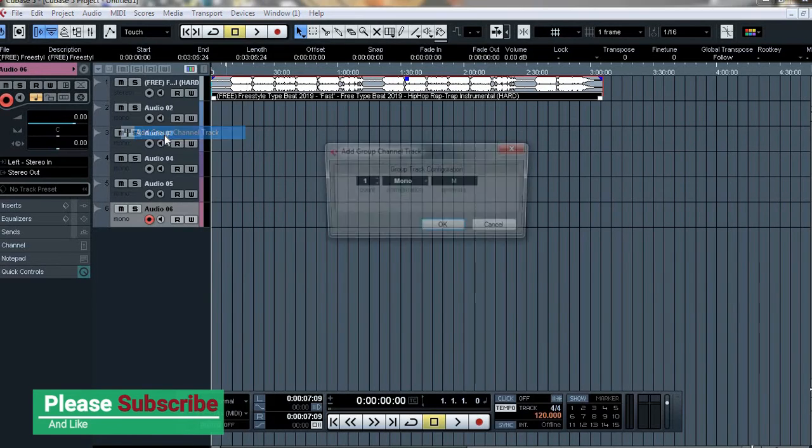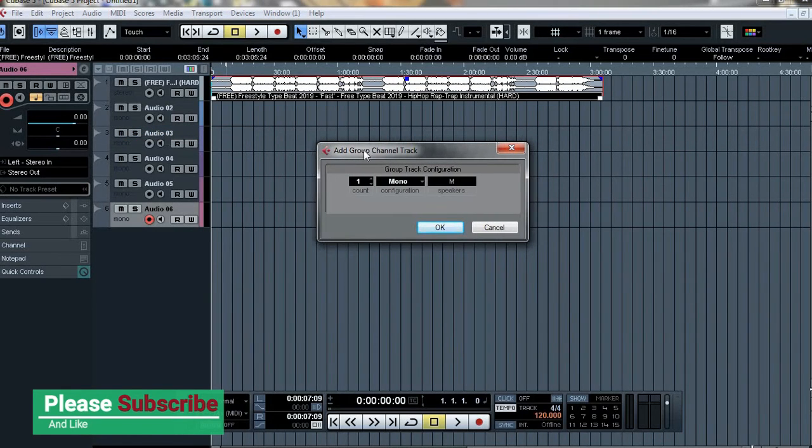It will ask you how many group channels you want. As of now, you want only one. For the configuration, the group channel should be on stereo, because it is going out. The vocals, which are mono, will pass through the group channel, so that one should be on stereo. Bear that in mind.